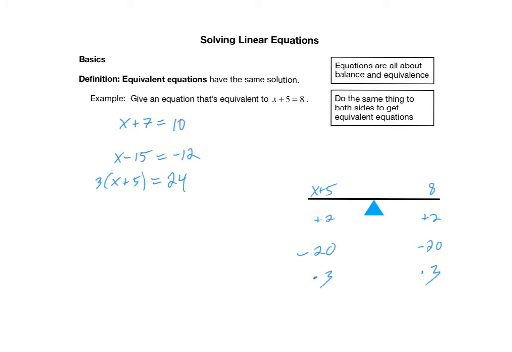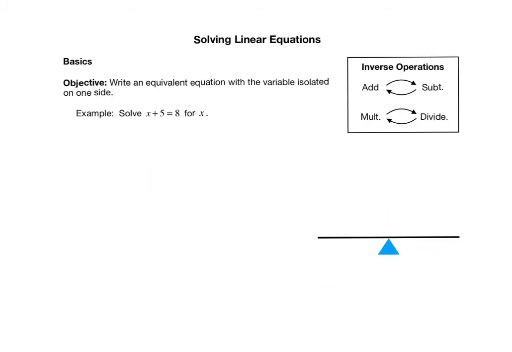So writing equivalent equations is going to be essential for our solving linear equations, and it's something you'll be expected to do. However, if any of you have solved linear equations, you might say, well, this is no better, or this is no better, and this is no better than this one was. So we don't want to just randomly do something to both sides, like add 2 to both sides or subtract 20 from both sides. We want to choose something that we're going to do to both sides that is going to simplify this equation to the point where the variable x is isolated by itself on one side. So our objective in solving linear equations is to write an equivalent equation with a variable isolated on one side.